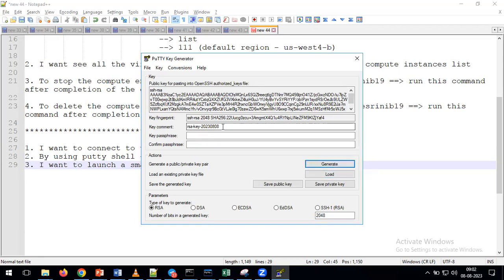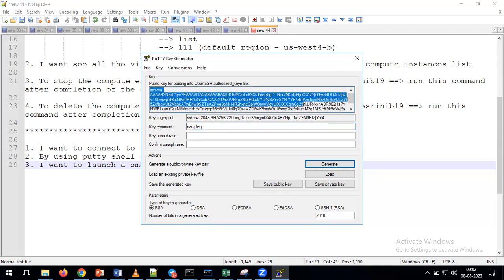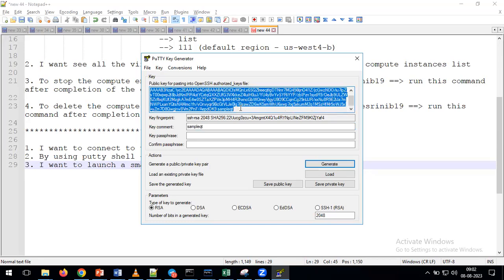In the key comment, we need to change the username. Here I'm giving the username, for example, sample QT. Yes, you can use the same key. If you have that key handy, or in your notepad, you can use it. Can we use yesterday's key for today's machine? If you want, we can use it. It won't create any kind of issues. But I want to repeat all the topics we discussed yesterday very quickly, that's the reason I'm doing all these steps again, step by step.